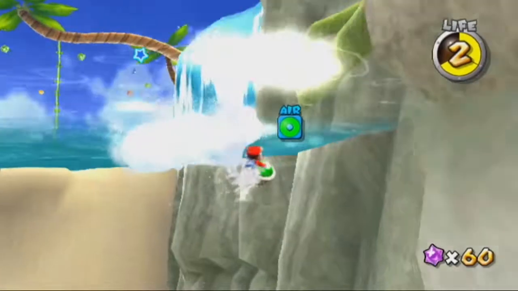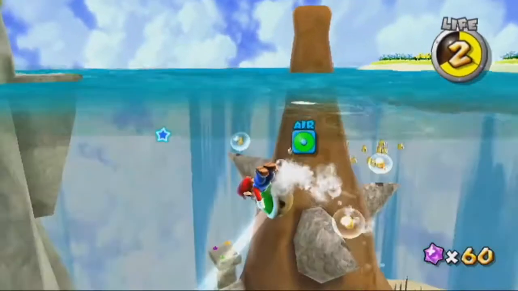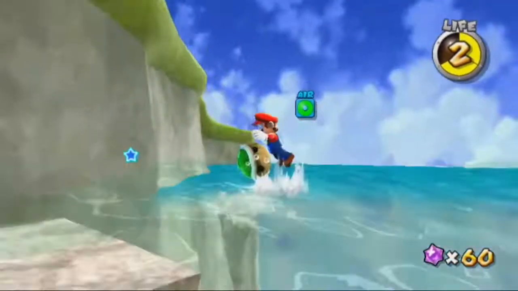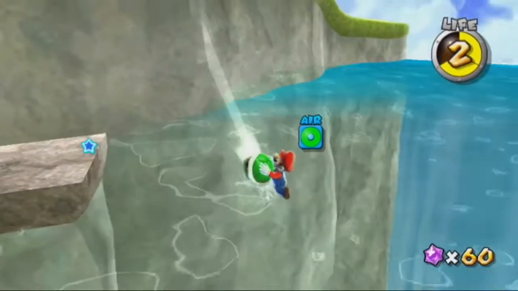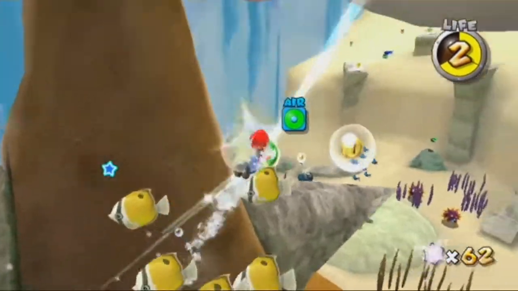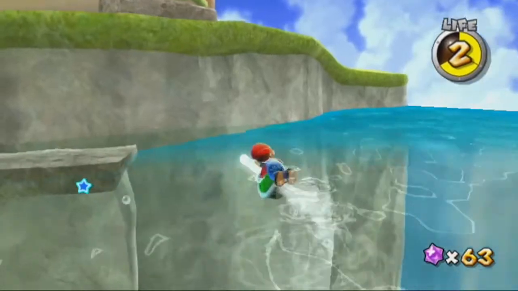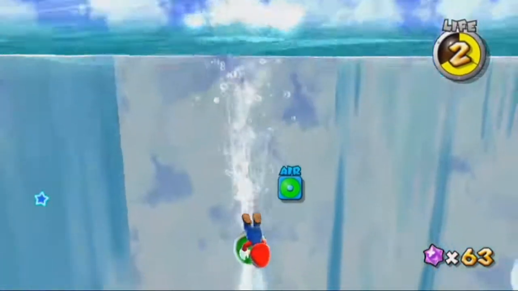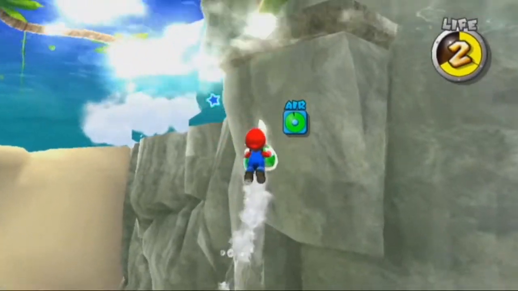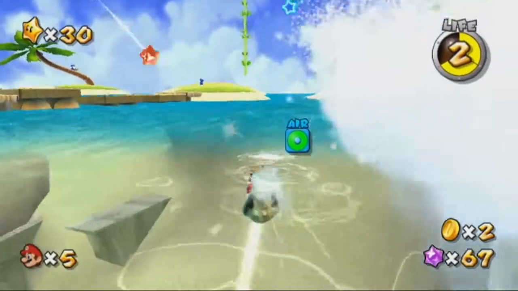Okay. Where am I going? Camera? There we go. No, not underwater. Above the water, please. No. Game. And this is part of why I don't like water levels. The controls are working against me. Okay. No, that's not what I want. Why'd you do a backflip? You need this shell too. Okay, we're taking the long way because this just isn't working.